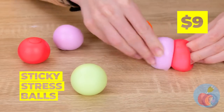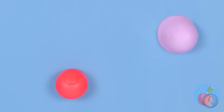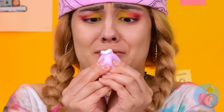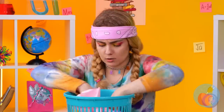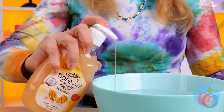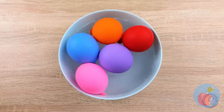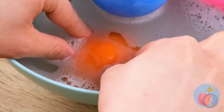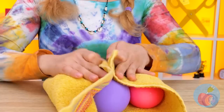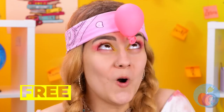These stress balls seem typical but they come with a sticky surprise. If you have enough, maybe you could make a necklace — or just throw them on the wall. Either way, seems like a good time. Well, that was pretty nice of her — unless she's up to something. I called it! But once again, maybe balloons can save the day. They look the part — some soap and water is needed for the sticky part. Put your hands into it, give them a nice dunk and pat — voila, they all stick to each other. I told you they make good accessories.